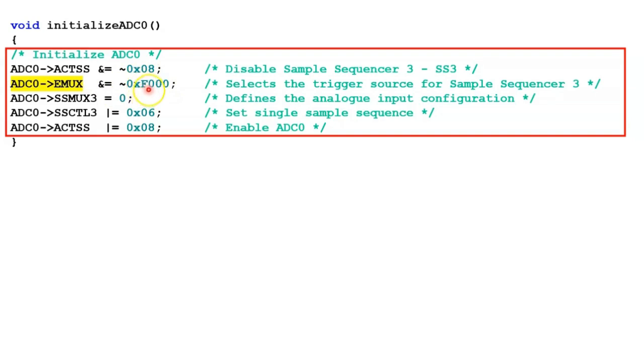This is F000 hexa. The binary version of this is here. The F is represented by these 4 bits here, bits 12 to 15. So they're set to 1, 1, 1, 1. That's F. It's 4 ones in binary, which is equivalent to F in hex. And the rest are zeros.